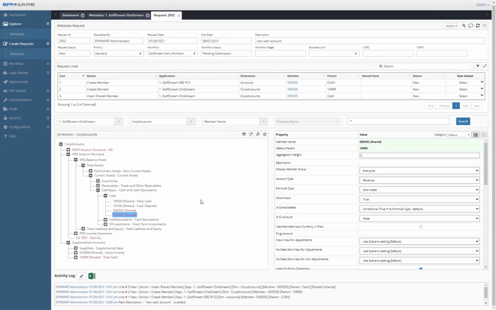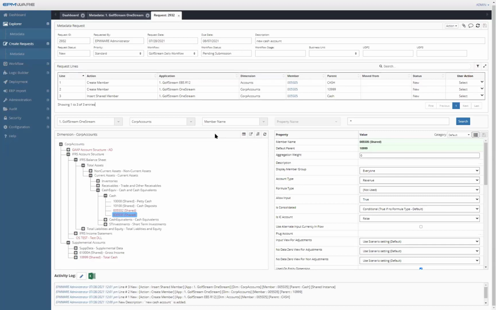Now, again, I can pass this request over to any of my colleagues. They can also create change over here. And we have a lot of users who use an EPMware request to create an entire, almost like a reorg of changes. So you might have either hundreds or thousands of lines of changes going across applications and dimensions that are centrally captured here.